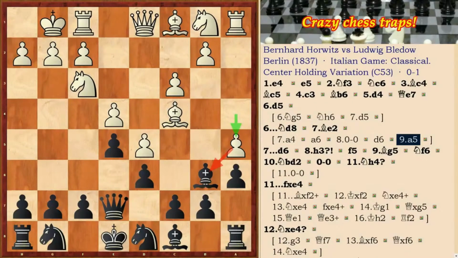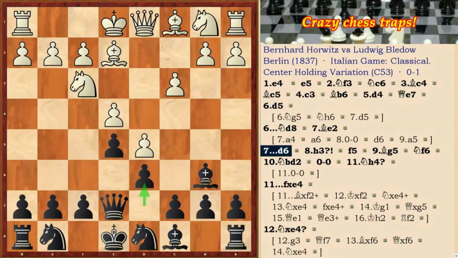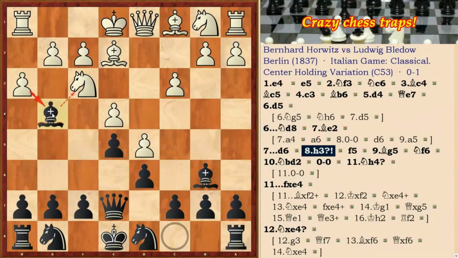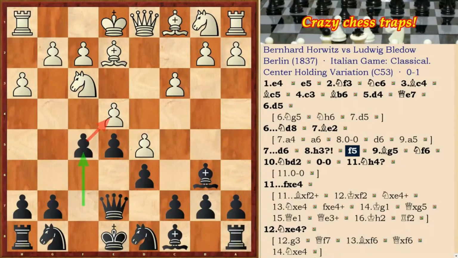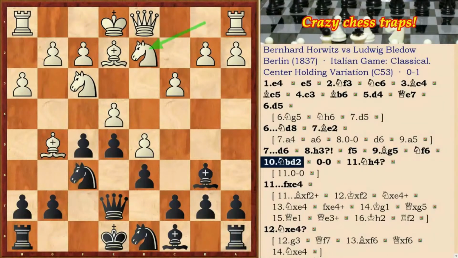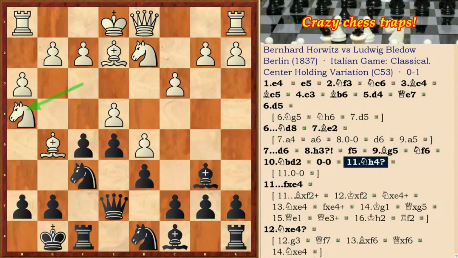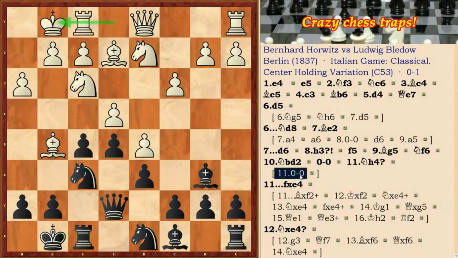Let's go back to the game. Black moved knight d8 and bishop e2 followed, d6 and h3. This move is a loss of temper. There was no need for it because a bishop's attack isn't so unpleasant for white. f5, black plays actively, and bishop g5. Knight f6, next knight d2 followed. Short castling, and mistake of white, knight h4. White had to make castling urgently.